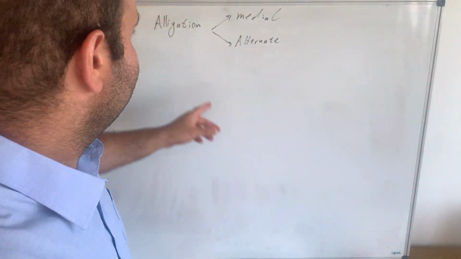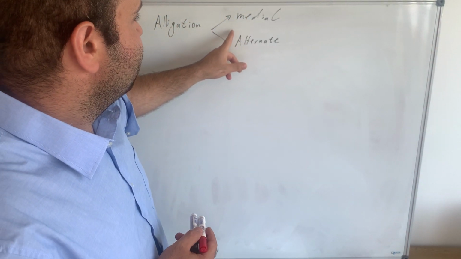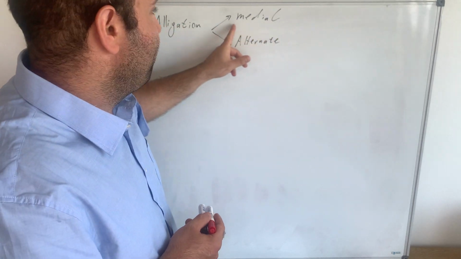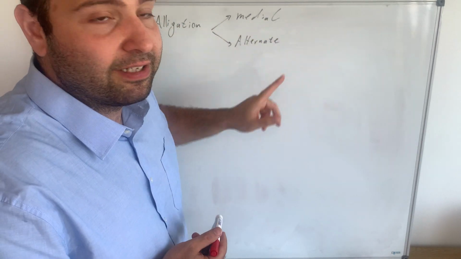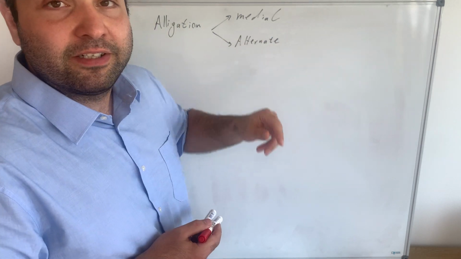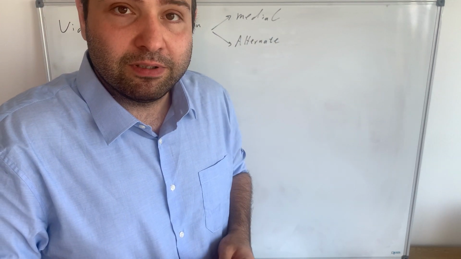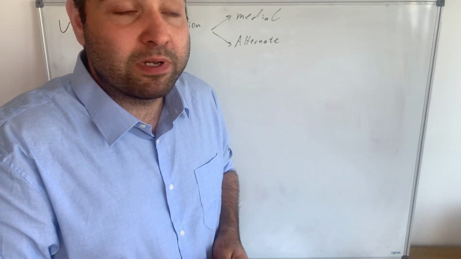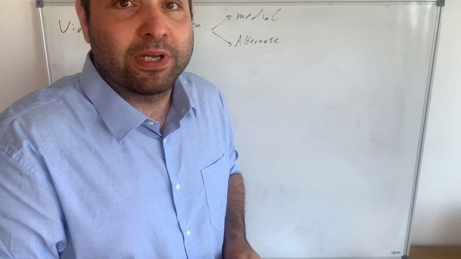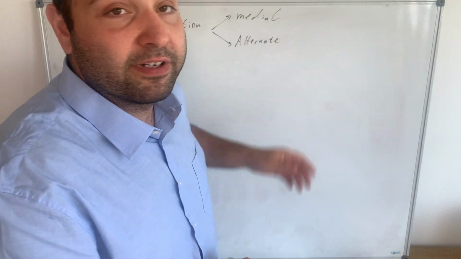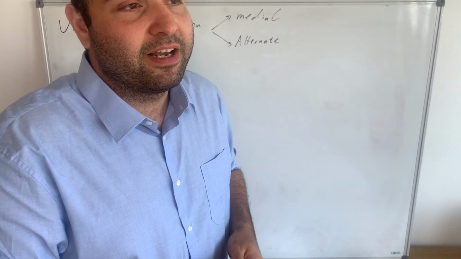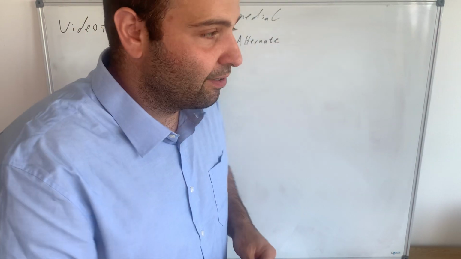Let's say the alligation method is divided into two forms: alligation medial and alligation alternate. What I will try to do in this lecture is give you examples, I will write them down, and we will solve these examples together using these two different methods. So in this case, you can understand it better, okay?